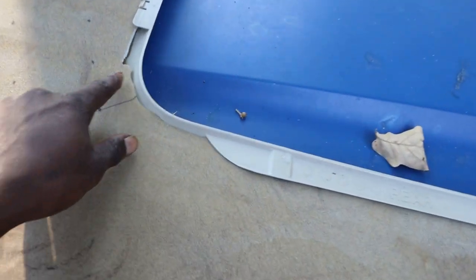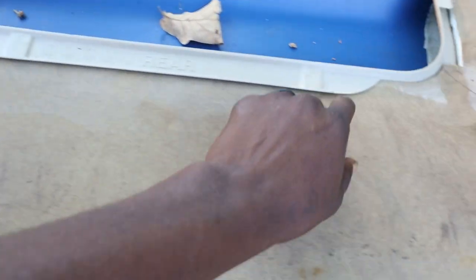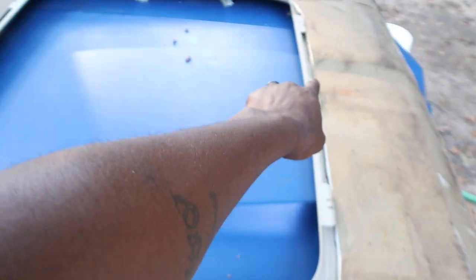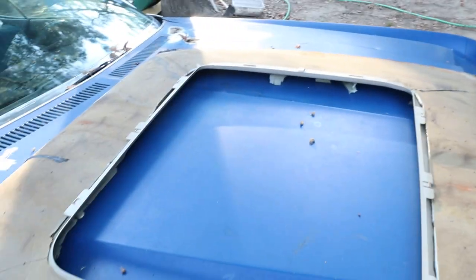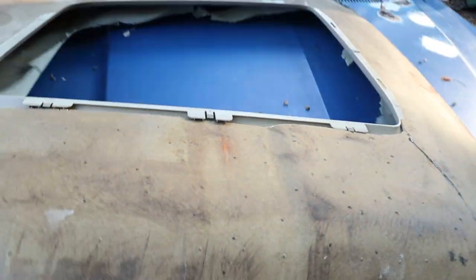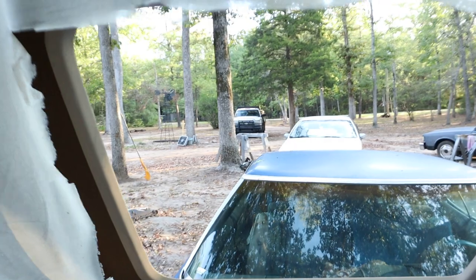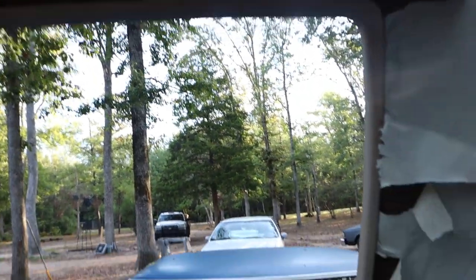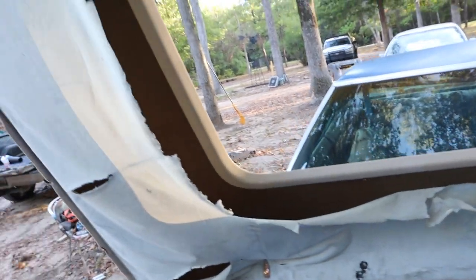And I also trimmed out just enough to where my bezel can fit in there. I got it flush. I want it to be tight as I can because I already got the edges just barely enough on the edges. So I ain't cutting. I don't care how it look, how jagged it look, because when you had a bezel in there, you know what I'm saying, it looked pretty clean.